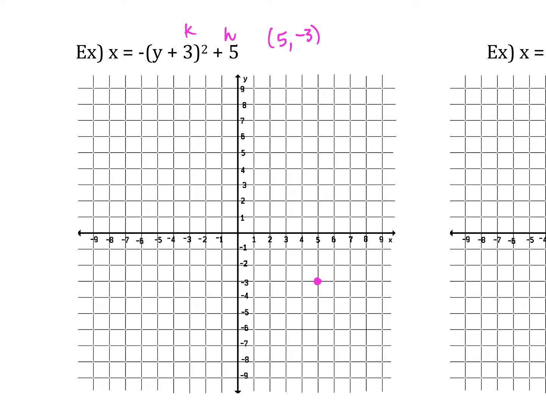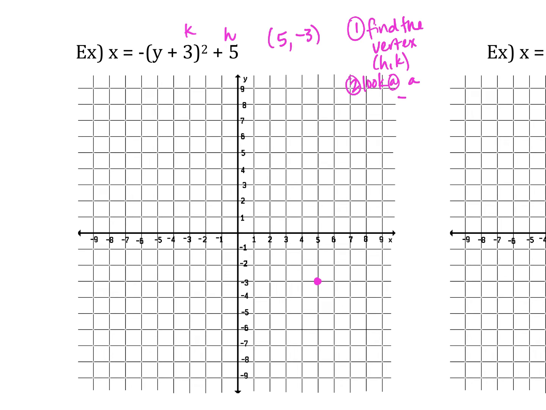So if we're thinking like, how do I do these? What are my steps? Step 1. Find the vertex. Remember, that's HK. And if it says y in the parentheses, then the number inside the parentheses is the k. And if it says x in the parentheses, the number with the x is the h. So then, because this guy is negative, we look at A.